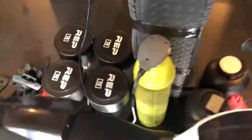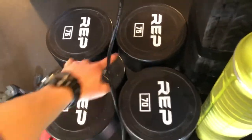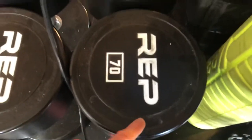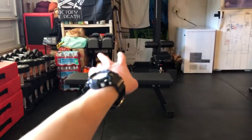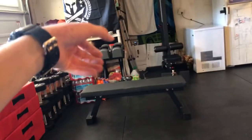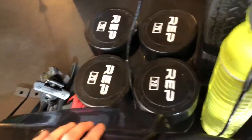Moving over here. I don't know if I showed you these, maybe you saw them earlier in the video. We also have the 70 and 75 pound pair of dumbbells. As you can tell right now, pretty dusty. Like I said, it's a pain to pick them up from the floor, so I revert more to the power blocks. It's on a stand, at an easier height to pick up, and so easy to adjust, that we've been using that.